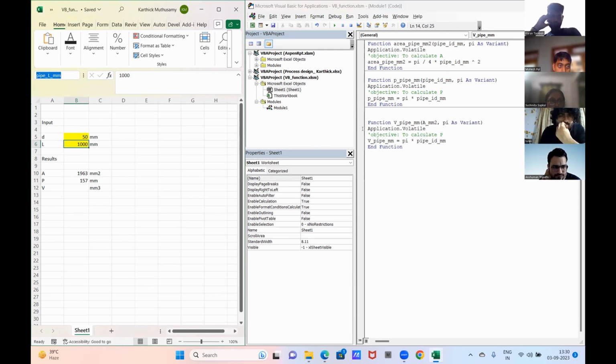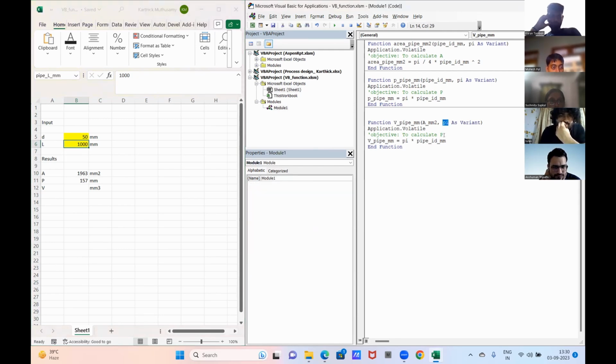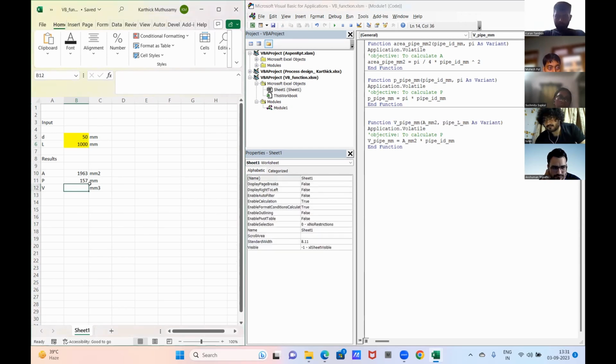So I just copy this and instead of pi, I'll put it there. And this will be copied. Before that, copy it, paste it, multiplied by, and then copy, and then go to B12, Control V, close, and then enter.